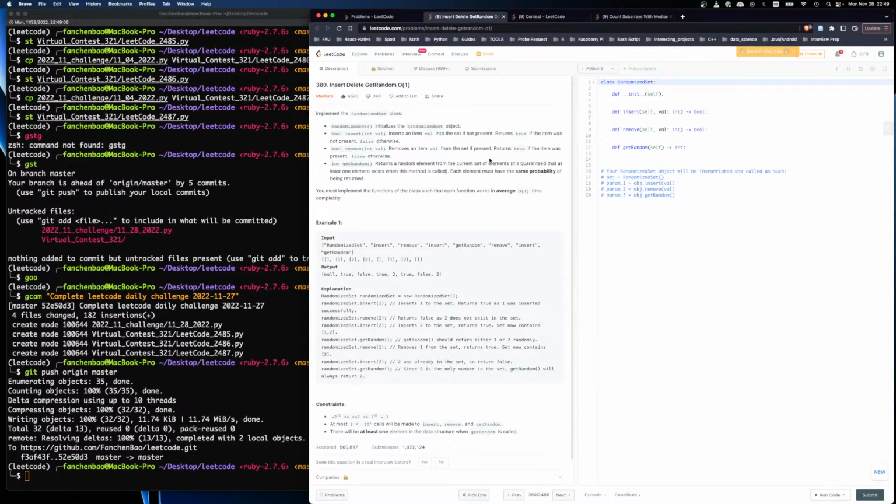It requires O(n), so it could be, just not. I don't know. Get random just returns a random element.